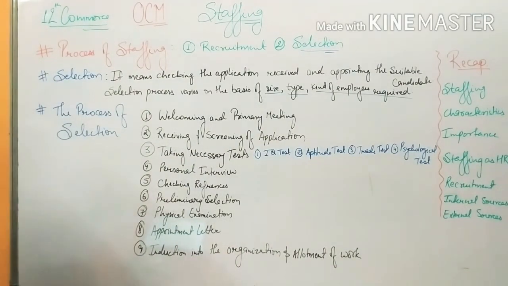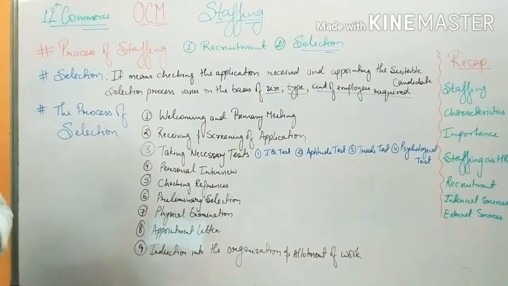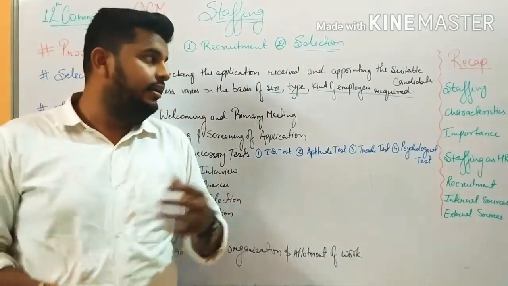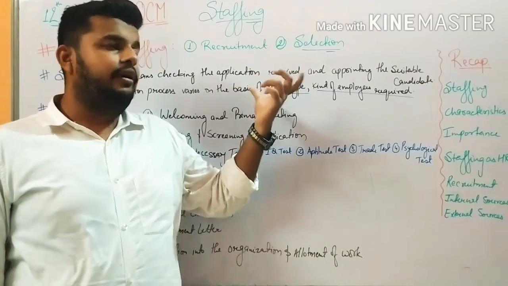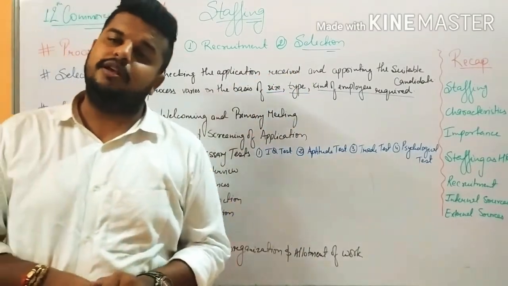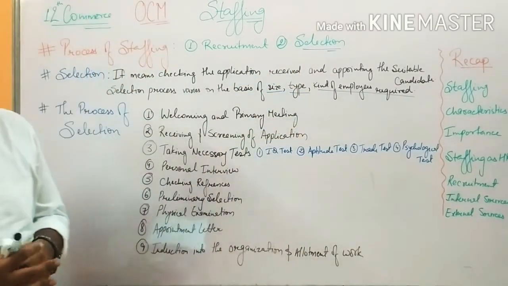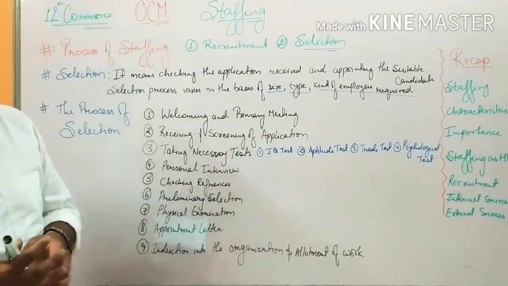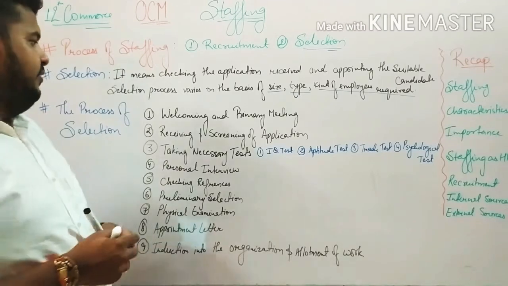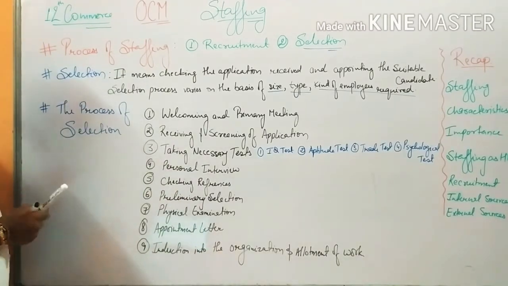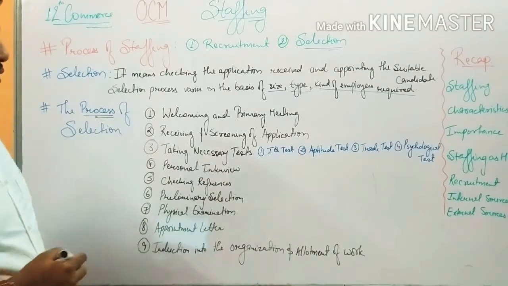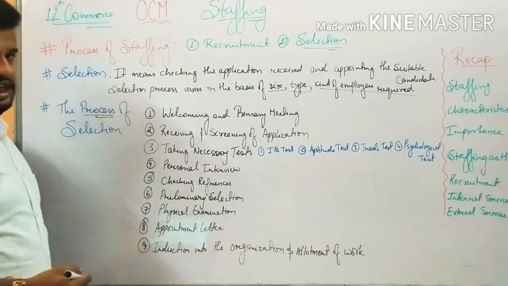Okay, so it is very necessary to select the right person for the right job, as selection is very important, and selecting a proper employee is an invaluable asset to the organization. Now the general layout for the selection process is a 9-step process. Again, I will say whenever we talk about the word process, don't forget the sequence. We have to write everything in sequence.